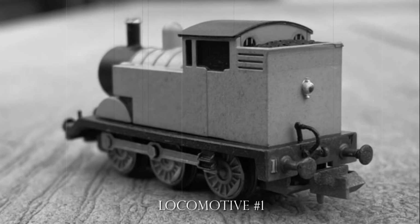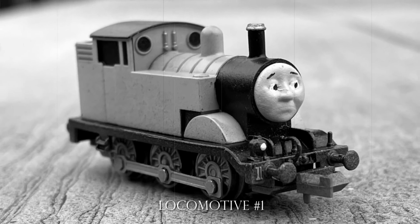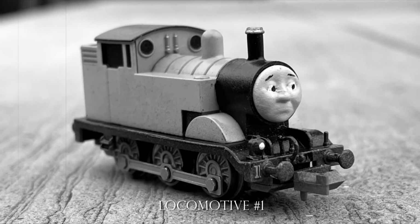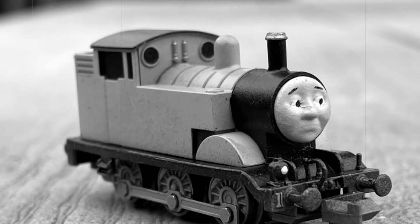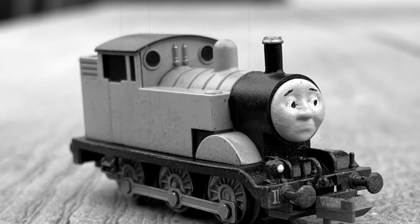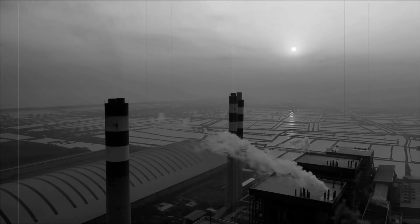Locomotive number 1, built in 1940 by Brighton, is the last of its class to be developed, and as such has been modified from his brethren in multiple ways. Featuring 6 small wheels, a short stumpy funnel, a short stumpy dome, and a short stumpy boiler, as well as a larger coal bunker and extended side tanks to boot, only serving to strengthen our number 1 on those long farm trips. It's remained here at Woodston its entire life, hauling wagons of beef from the farms to our factories, and couldn't be happier to do so. For why would you want to see the world when this is your world?